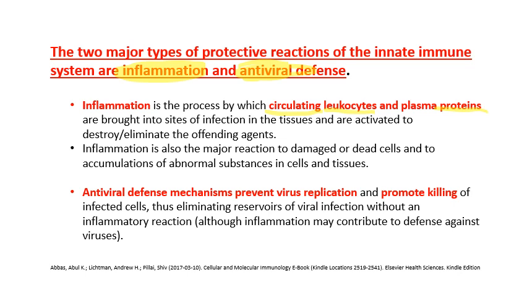Now, for your antiviral defense, this is really interesting because this kind of response is going to happen from the inside of the cells. This is a type of response that all nucleated cells have, and they can start producing certain cytokines that help themselves to produce antiviral proteins, and they're also going to help their neighbors ramp up their defenses, alerting them that there is some virus around.